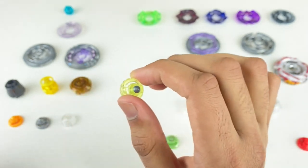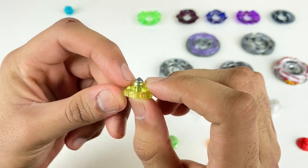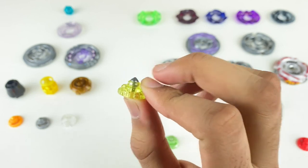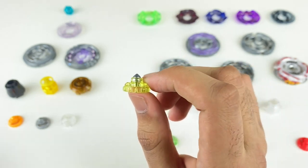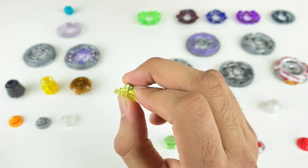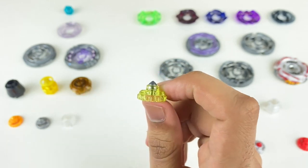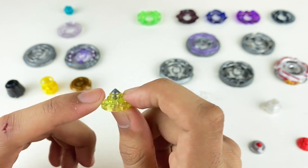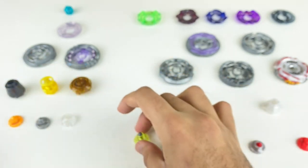Right here, we have MS, or Metal Sharp. Very good because it provides that pointy little feature that all stamina types really depend on when they make their combo. And it's also metal. It's not like a regular sharp, it's metal, which provides it with even more stability. It's not going to wear down as easily, so very good.